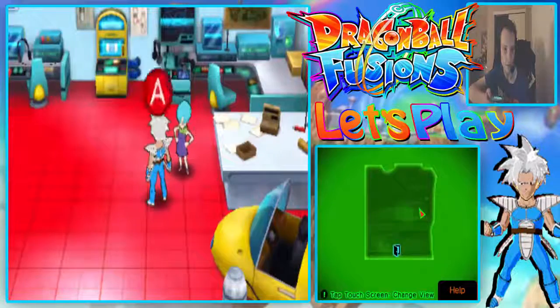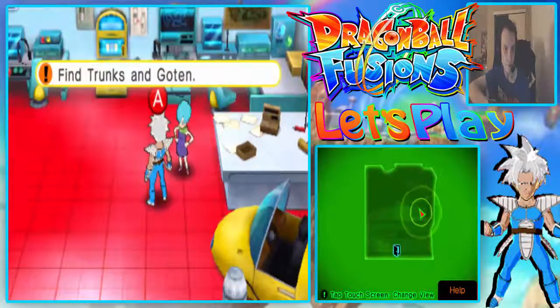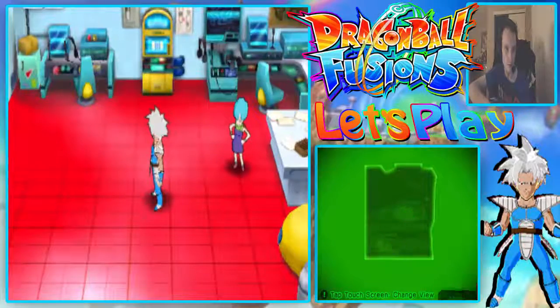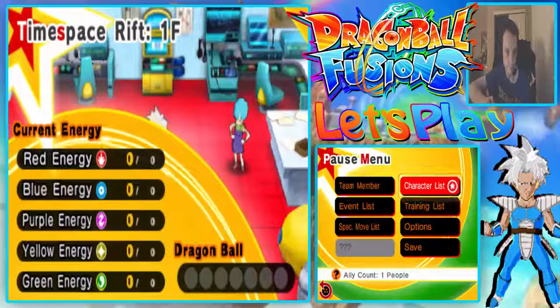I'm surprised he knows how to fly. Hey look, we completed the side mission. Hey look, we have another side mission. Hey look, your health restored. Hey look, find Goten and Trunks. Hey look, I can press start.